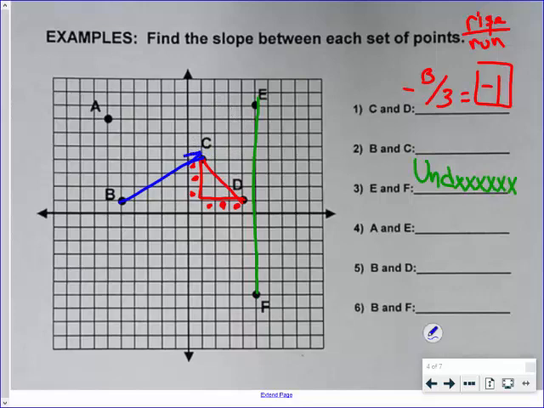Alright, so I'm going to do my triangle above this time just to stay away from the other one. Does it matter if you do it above or below? No, it does not matter. What's the rise? 3. And the run? I suggest you pick one way and do it that way every time, so you're not flipping it around and getting mixed up. 3 over 6, what does that reduce to? 1/2.